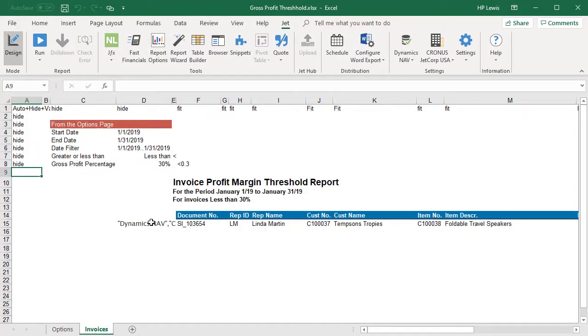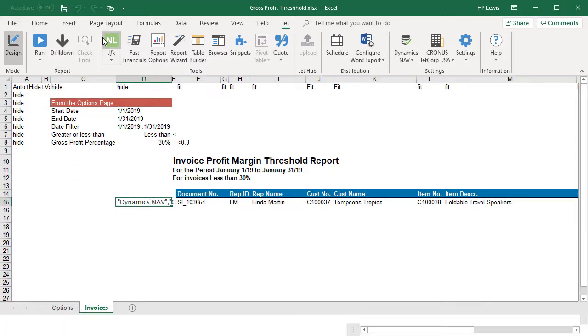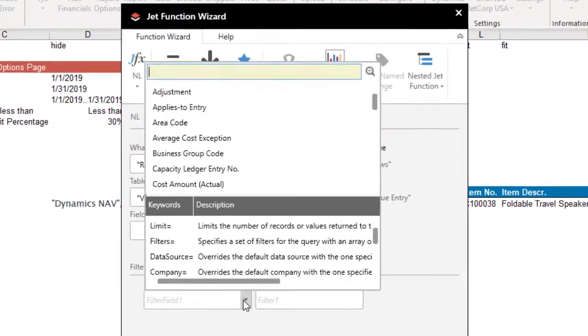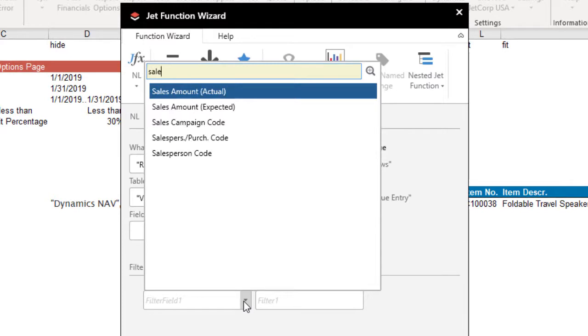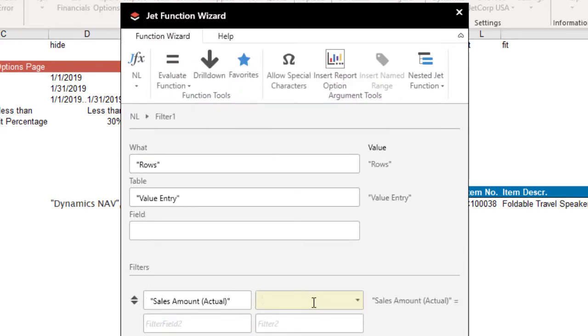Before we look at the calculation, let's look more closely at that filter to exclude documents that equal 0. When we set filters, there are two required parameters, the field name and the value we want to set as the filter. If we were just listing documents where the amount cannot equal 0, our filter would simply look like this. The field name is Sales Amount Actual, and the value would be less than or greater than 0. Notice that the name of our filter field is contained within quote marks.